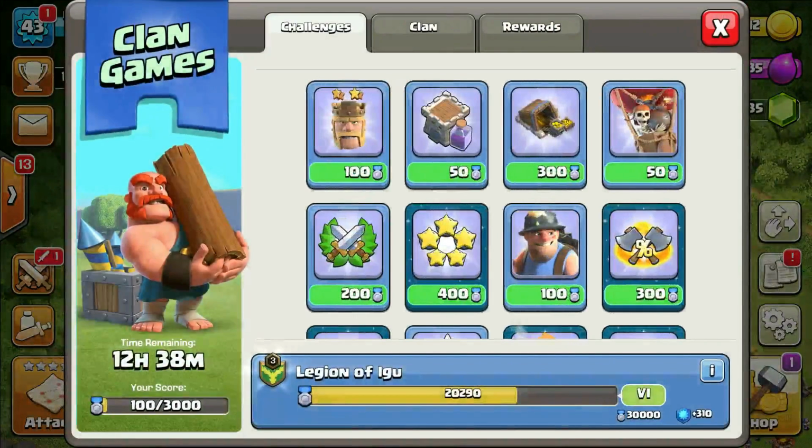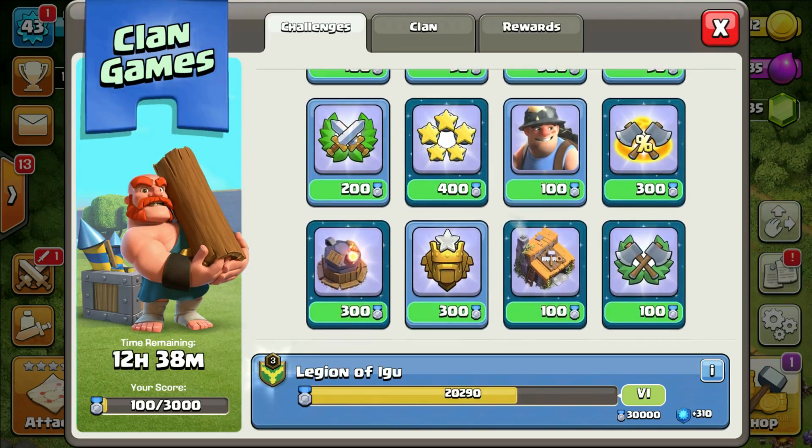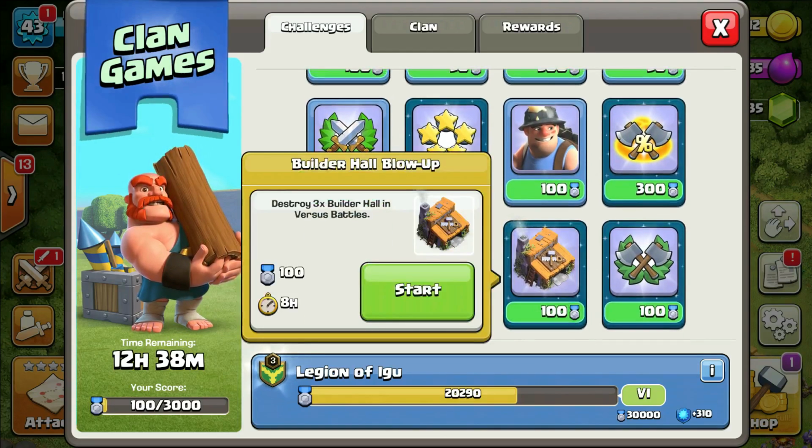All right, let's see quickly over here. I'm hoping for something in the builder area. My barbarians have been upgraded, and I'd like to put them to the test. All right, percentage. No, no, not that. Not quite sure there. Destroy the builder. That's asking.